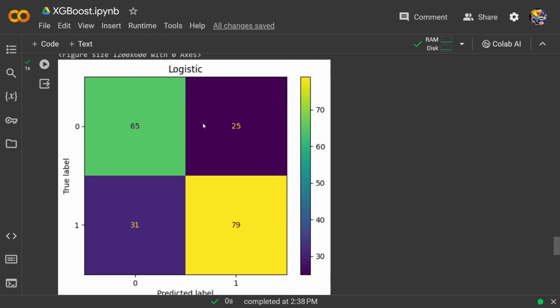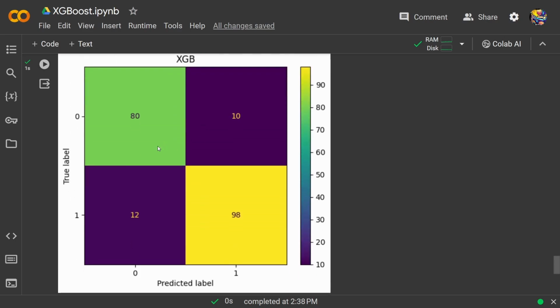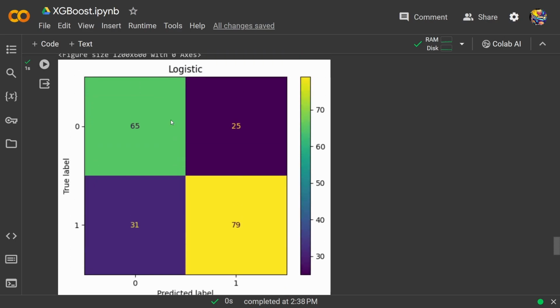Now here we see the logistic regression model's confusion matrix, and then here we see the gradient boosting confusion matrix. So here the number of predictions made by the model that match with actual 0 is 65, and when the actual label is equal to 1 and the predicted label also has the value of 1, in that case it is 79. But when you look at the numbers where the prediction was wrong, that comes down to 25 and 31, which adds up to around 56 of the entire data provided, which is not very reliable.